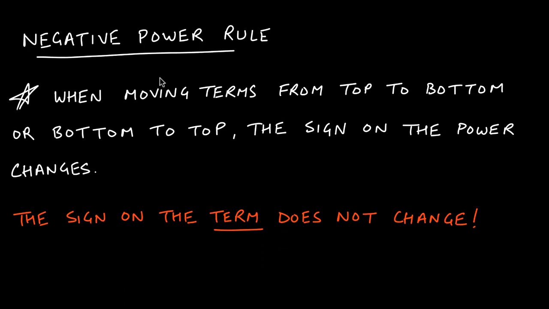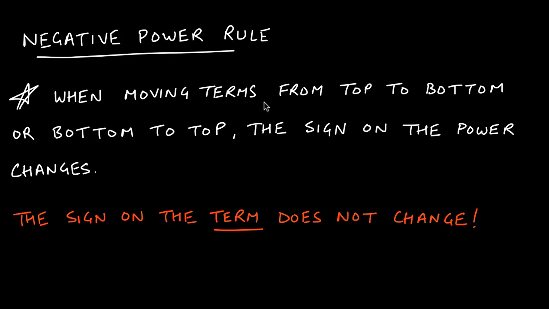The last rule that we'll talk about is the negative power rule. In this one, I put a star next to this because I'm actually giving you this rule. Instead of perhaps having you struggle with it, I'm giving you a rule so that maybe you can use this to go back and say, oh, this is the kind of detail that goes into making up a rule. I'm going to use informal language because that tends to stick with students the best.